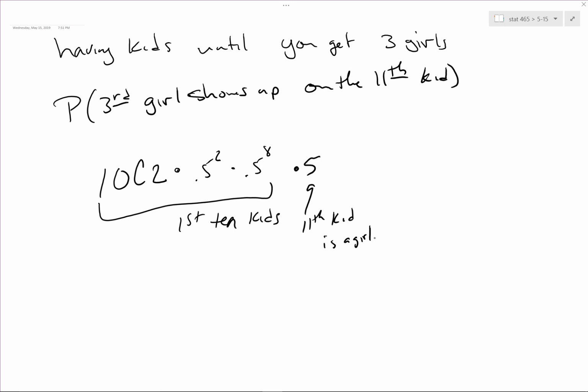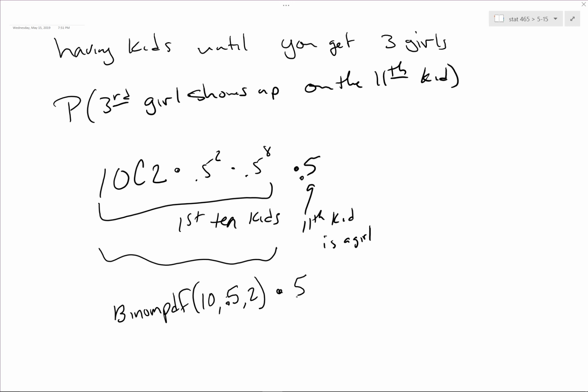Now, Excel can do this problem using a computer, and that's great. Your other calculators cannot do it. But when you do this problem, look what I do. This part right here, if I'm using anything except Excel, I'm going to do a binomial PDF. I've played 10 times, 0.5 is the probability of success, and 2 girls so far. Then whatever I get for an answer, I'm going to times it by 0.5. That's how I would do it on a TI-89 or a TI-83. To me, that's the easiest way to go.